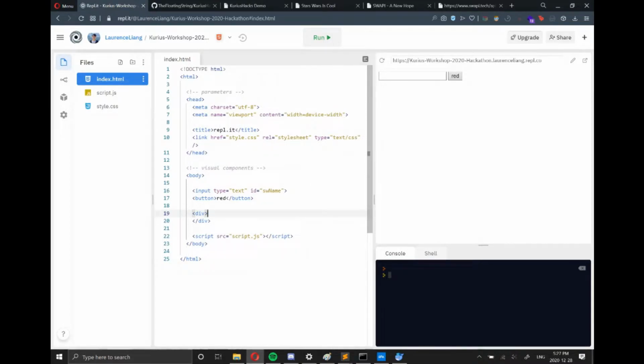The ID itself is an attribute, so it's like a property. The ID's job is to say, if you have a specific function you want to link to a certain block of code, you define that through the ID. I'm not sure if that makes sense, but a div is basically a block of code, and an ID is a property. So I guess we could use div for bigger containers of code, and IDs for specific things, right? Right. If you have just one line of code, let's say a button, you want to add an ID to the button.